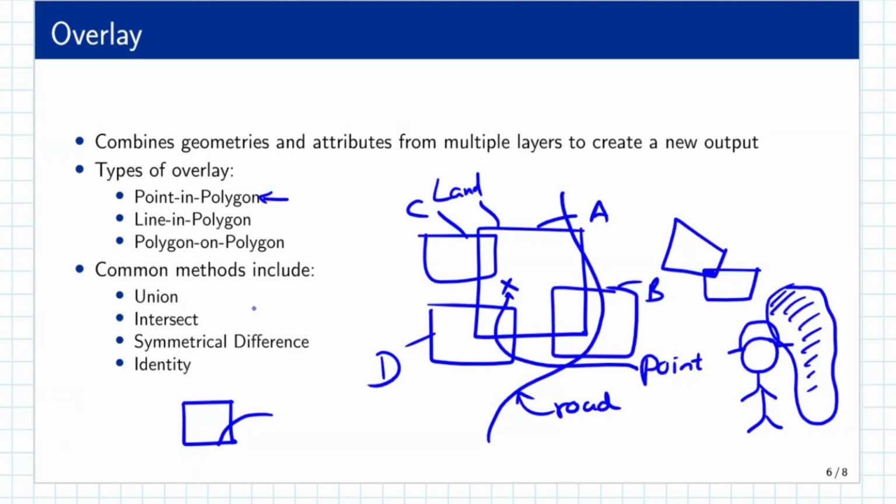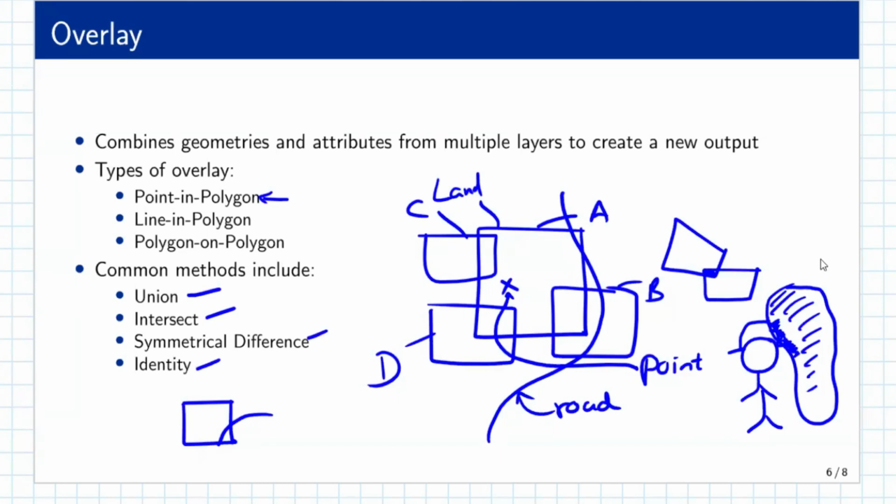So what you do is you do the overlay operation and make sure that this part is just boulder, not the hat that you are wearing in this case. So those are polygon on polygon type of overlay. The interesting thing is that you can think about overlay operations, point in polygon, line in polygon, polygon on polygon, various types of overlay. But the techniques involving the analysis typically can be included under union, intersection, symmetrical difference, identity.